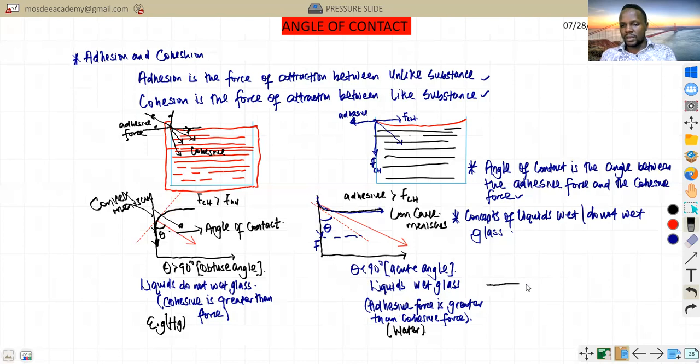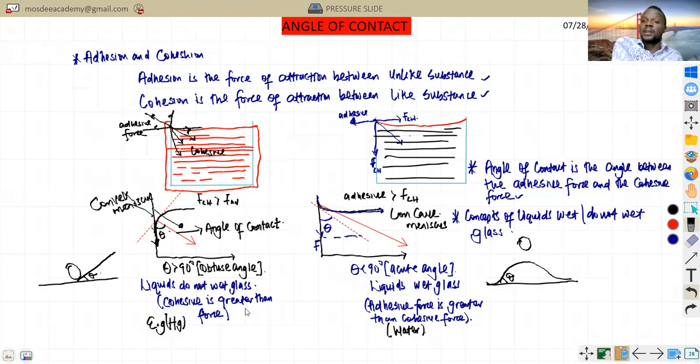The angle of contact will be, let's say we have a ground and we have an object that is like this. Then you are dropping something on top. The angle this thing makes here is the angle of contact. But if it is the other one here, if you consider the same thing, what you are going to see is that the direction of the angle will be flattening, almost flattening. Let's say the object was dropped. So the angle this thing makes will be the obtuse angle that it makes like this.